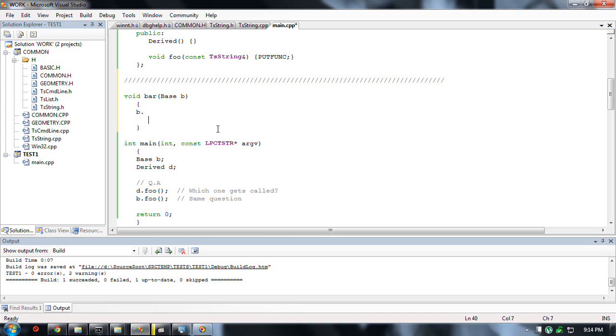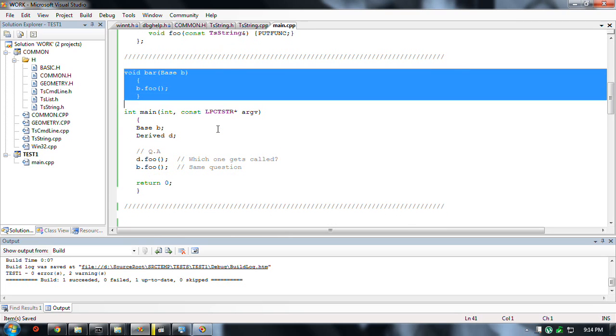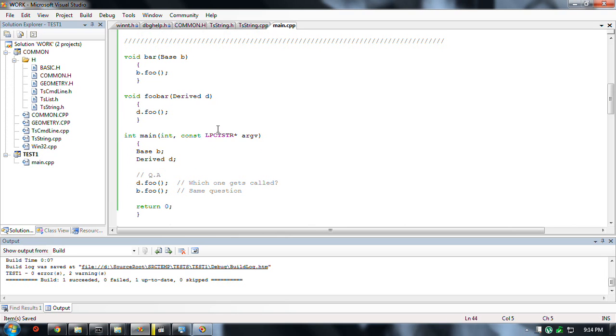And foo_bar, which takes a derived, and there's that, okay.